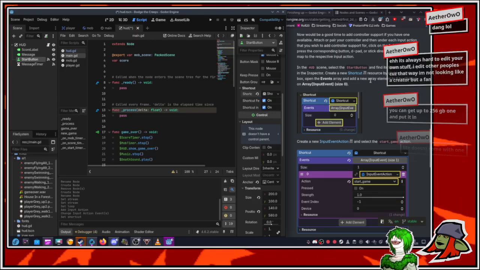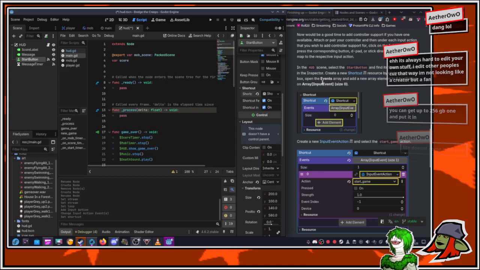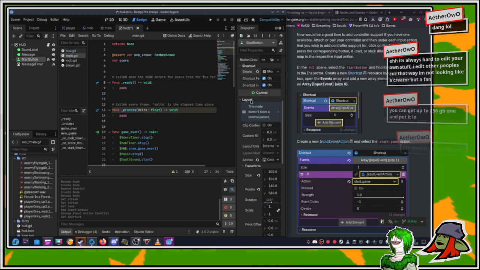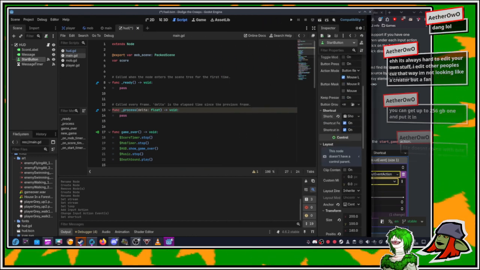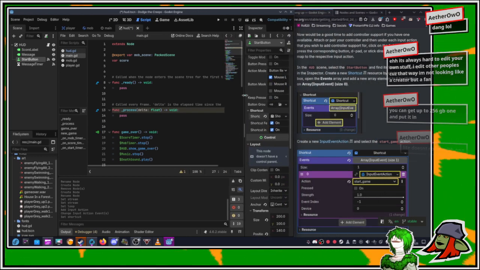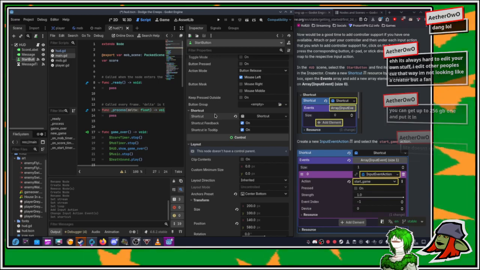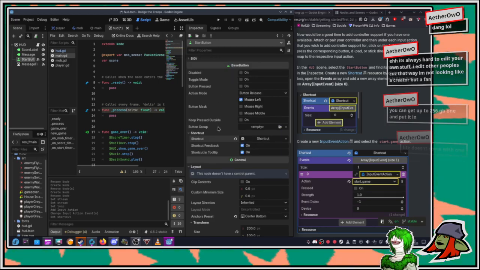Open the events game array. I have noticed one thing it does that I don't love. I think I know why they did it.